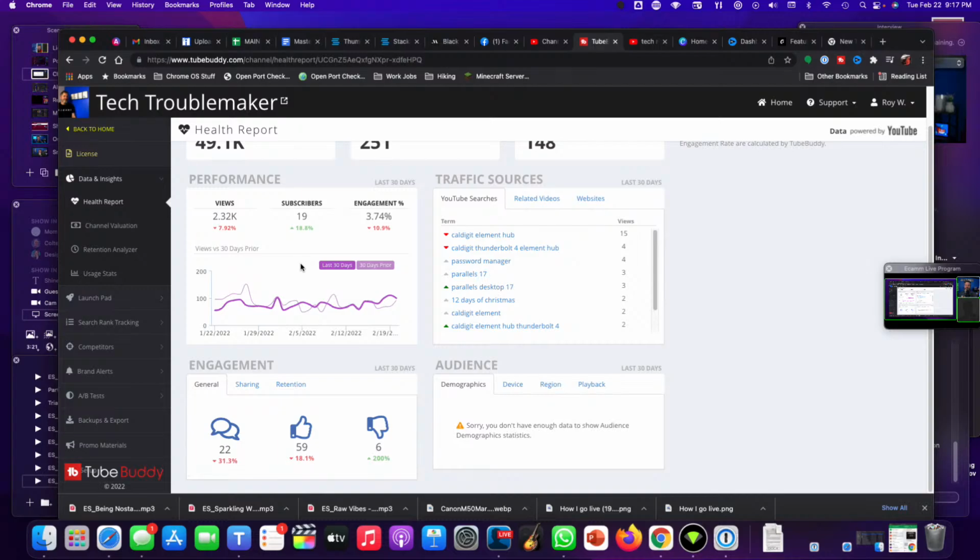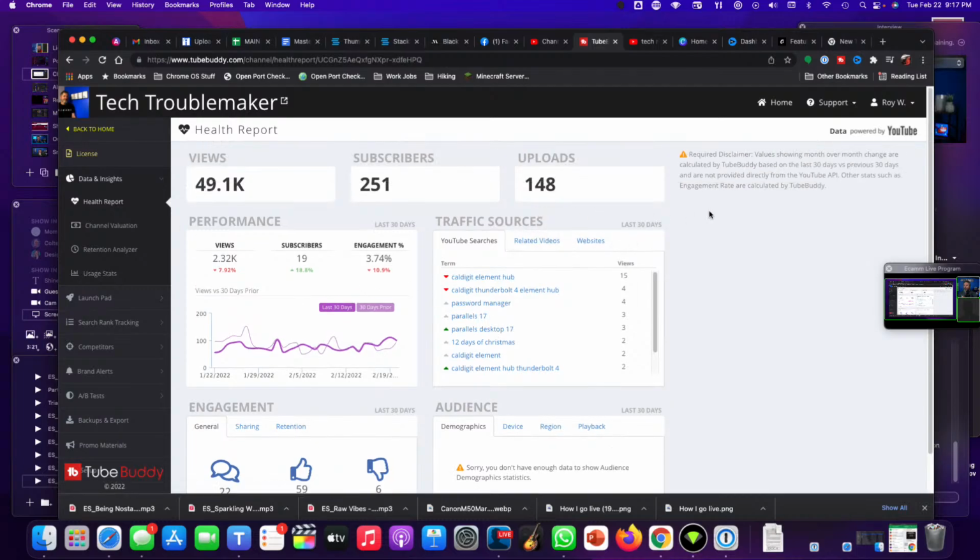And so I have like the lowest tier right above free, which is the one for people that haven't blown up their channel yet. So cool. And so that's pretty fun.